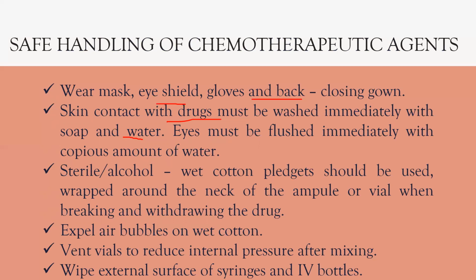Eyes must be flushed immediately with copious amount of water. Sterile/alcohol wet cotton pledgets should be used, wrapped around the neck of the ampule or vial when breaking and withdrawing the drug. Because that will be your shield. No? Maaari kasing mag-leak po doon yun. So, saan mapupunta yung leakage? Doon po sa cotton balls.